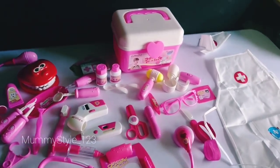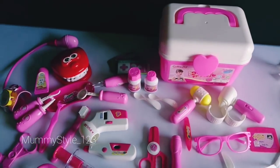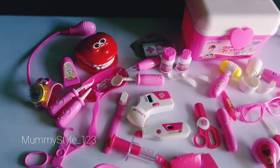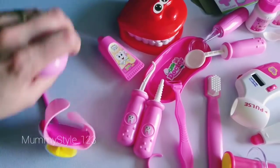I'll put a link to Amazon for which supplier I bought from, because there are plenty on Amazon and lots of choices. And again, don't expect too much from this toy. It is great, lots of stuff, but some of it would not last long, especially if you have a busy toddler.